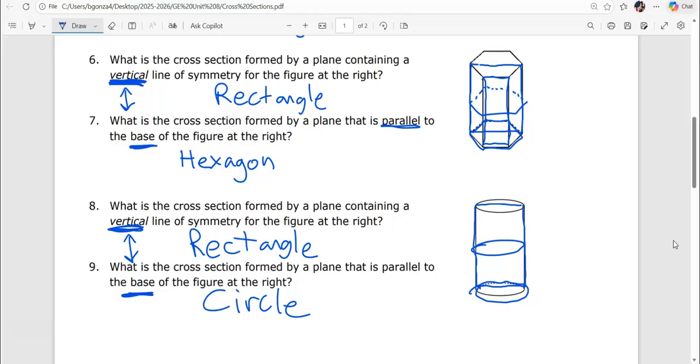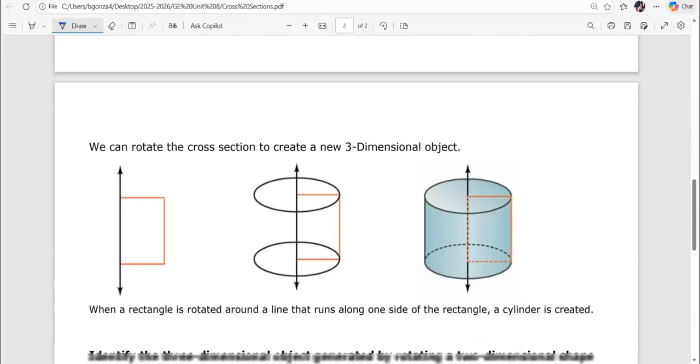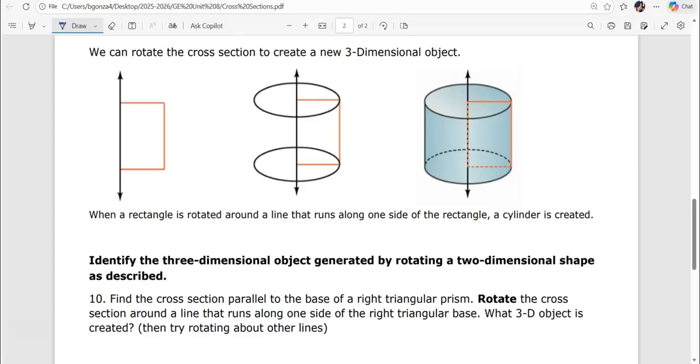And now I'm going to show you that if you rotate it, you can turn it back into a 3D shape. That's crazy. So you fold a 2D, you get a 3D. You slice a 3D, you get a 2D. And if you rotate a 2D, you get a 3D. That's what we've learned in 2 days. Let me show you how it makes sense. Ready? If you take a very thin slice, it's two-dimensional, right?